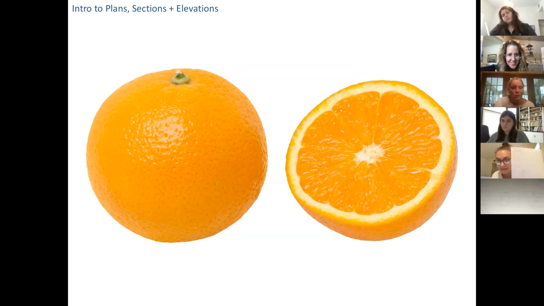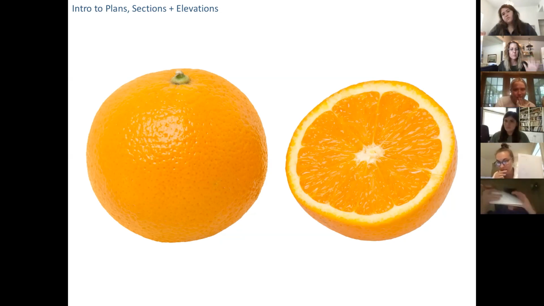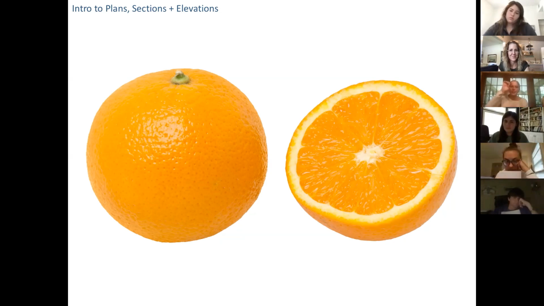Should I just share my screen if I did it on my computer? Awesome. Yeah, if you can. I don't know if it'll let you since I'm sharing a PowerPoint. Instead, would you just describe to me what you've got? So for the elevation, when I'm looking straight at it, I just do a circle and then the little part with the pit, I would say, detail. Yep. And good. Then for the section, I basically drew exactly what was next to the other orange. And then for the plan, I tried to just draw a smaller circle with a little inner circle to describe the pit. Nice. Okay, great. So anybody else have anything different than that?